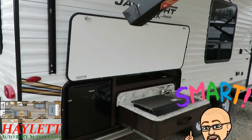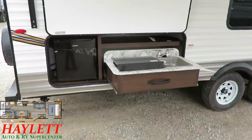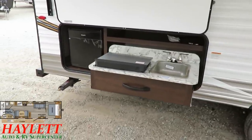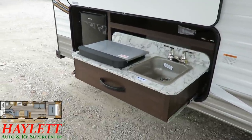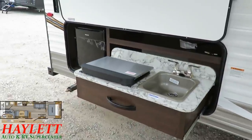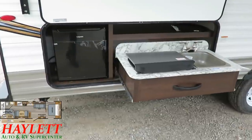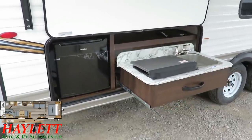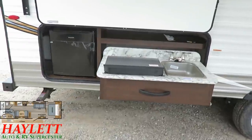Jayco came up with this low-profile telescoping outside kitchen a few years ago and has used it to great effect. Remember, this is more of that basic starter class camper — starter plus — and you've got that nice entertainment center inside, the double-length warranty, the plywood roof and floor. We've also got a real sink with a real drain that goes into a holding tank — it's not a dog dish that you flip on the ground. A lot of campgrounds don't like it when you just flip stuff on the ground. We've also got dad's medicine cabinet over here. In total you've got closer to eight cubic feet of fridge space — a little bit out here, a little bit inside. Very handy for the bottled water and the barley pop, and it keeps people from tracking dirt in and out of the camper all day long.